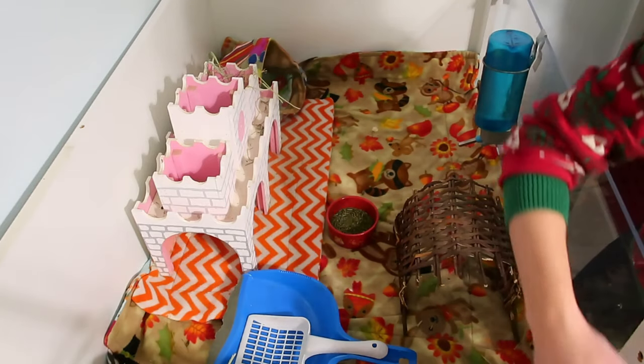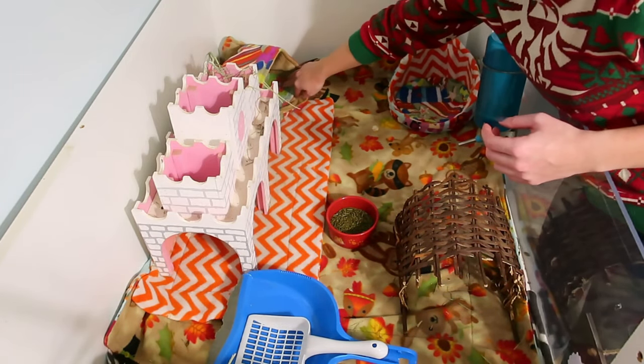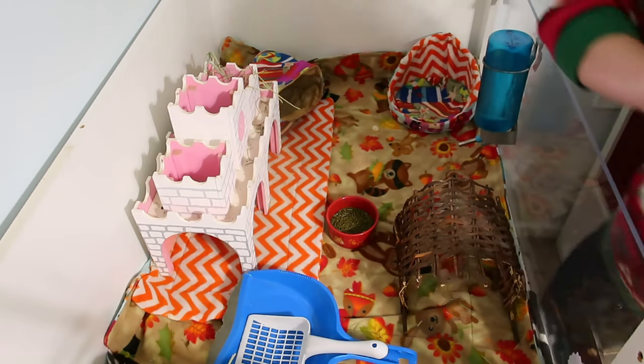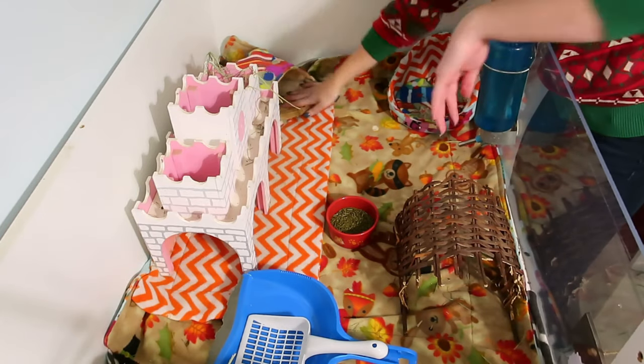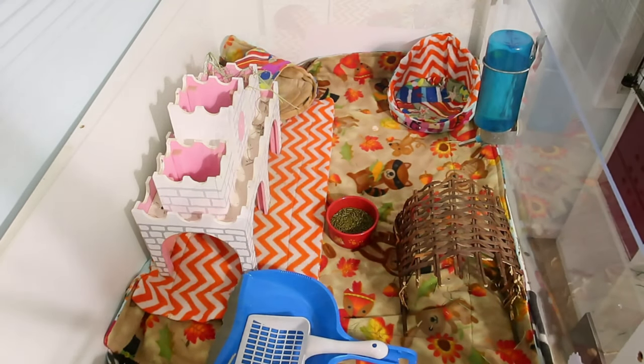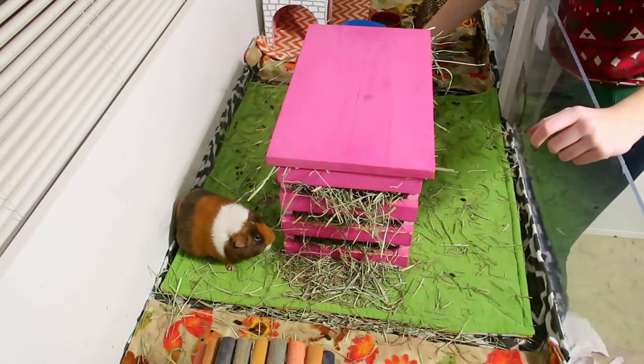Like I said, I do this every night. I change out small pads in beds if they're wet. Like, that one's fine. This one's actually a little dirty, so I'll put a new pad in this one. It's actually the pad that goes with that house. And I gotta move you guys. Okay, and then we're on to the middle section of the cage.